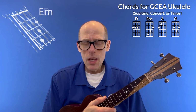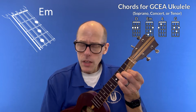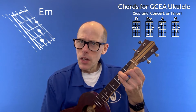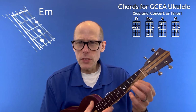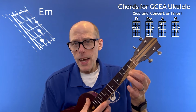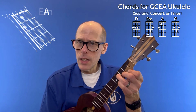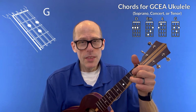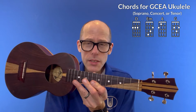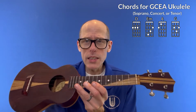changes later. The second chord is the E minor chord. It's with three strings, strings 1, 2, and 3. Yes, you can play E minor with 4 fingers, but there's no need to here. I always put my first finger on the first string, second fret, and let the other two fingers just waterfall down. Then the A chord, and then the G chord. And those are the chords you need to play Before I Knew It by Mason Ramsey on GCEA soprano, concert or tenor ukulele. Now let's take a look at the chords on baritone DGBE ukulele.